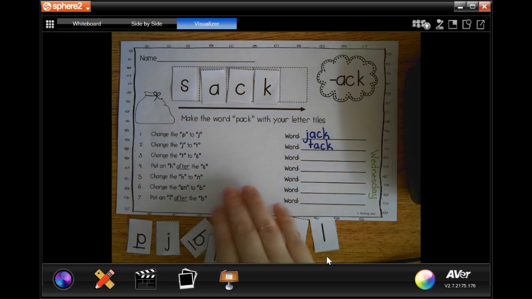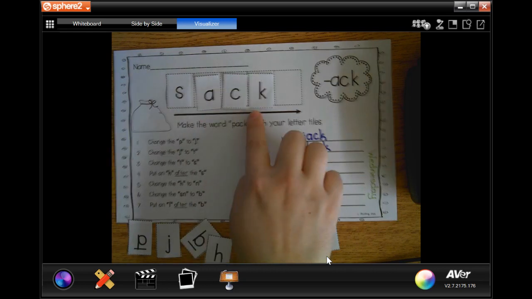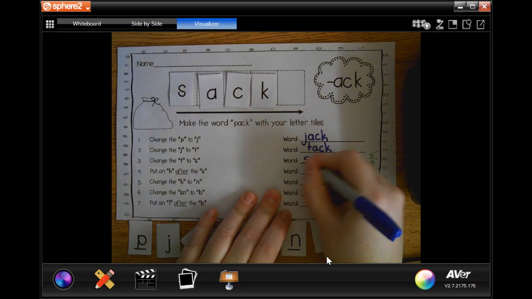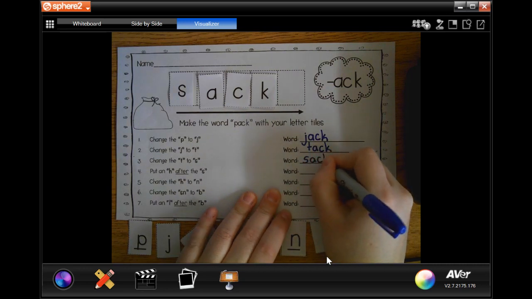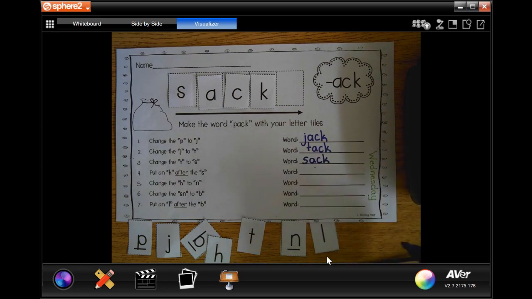Who thinks they could read this word with me? Let's try it together. Sack. I'm going to write that word on this line. Remembering that CK says k at the end of a word after a short vowel.